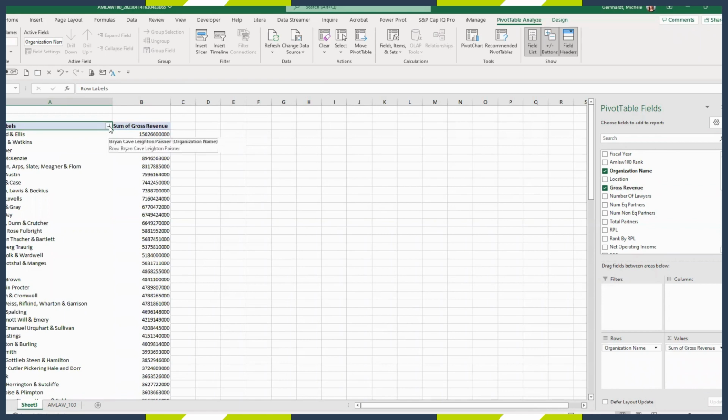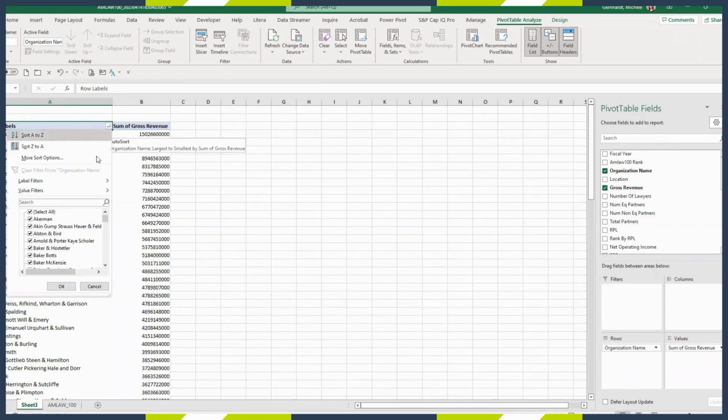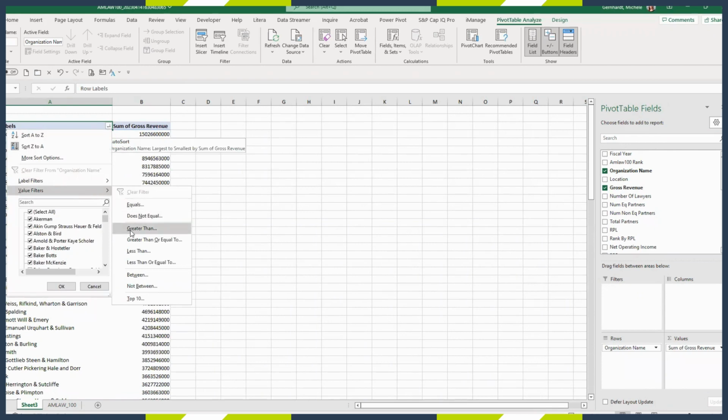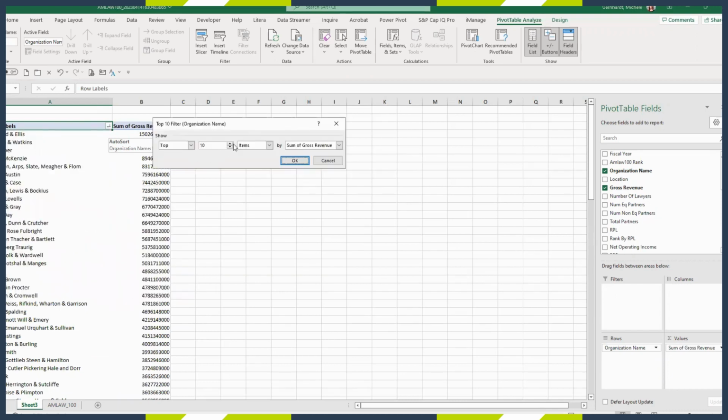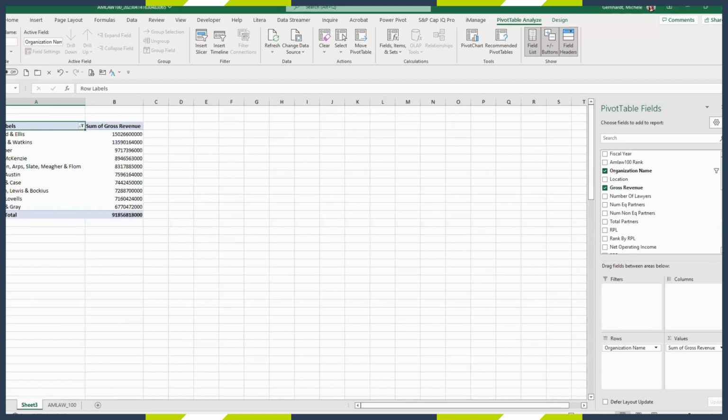and you are ranking the firms by that value. I can filter this further. You can go to value filters and pick a range of values, or for example, if you just wanted to see the top 10 or top 20, you could use this arrow button or make the change with your keyboard here and click OK. And now it's narrowed it down to the top 10.